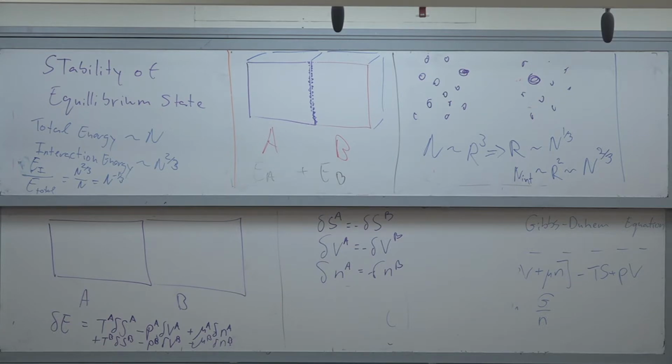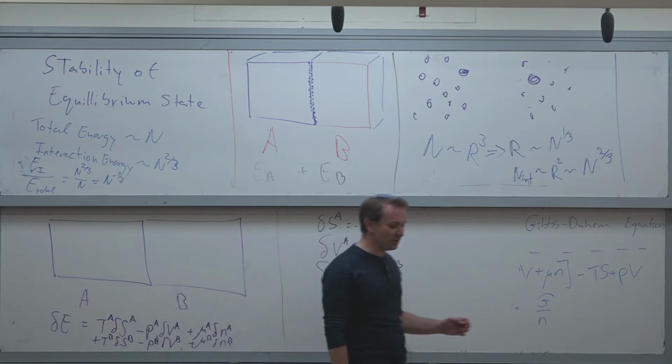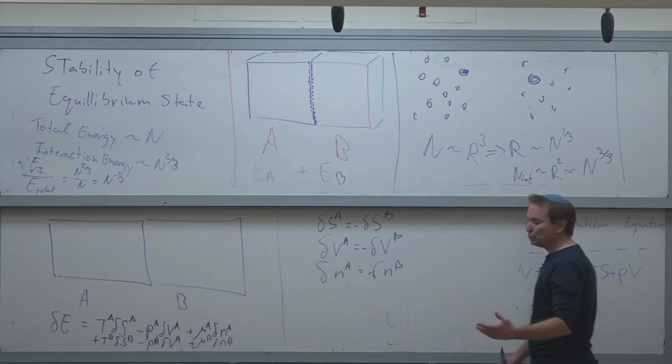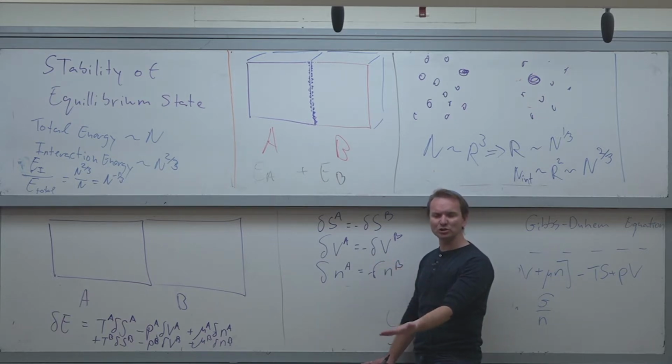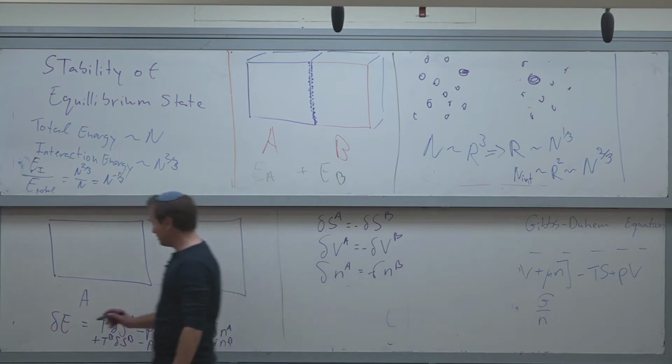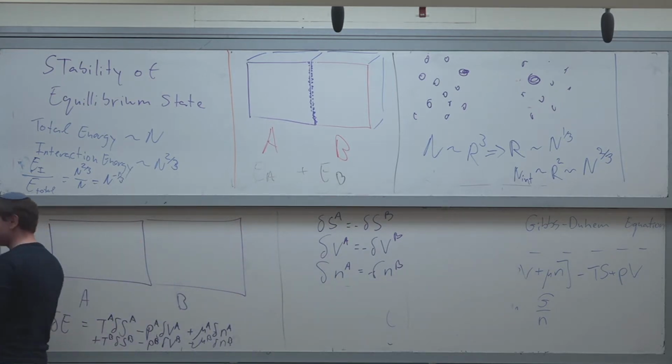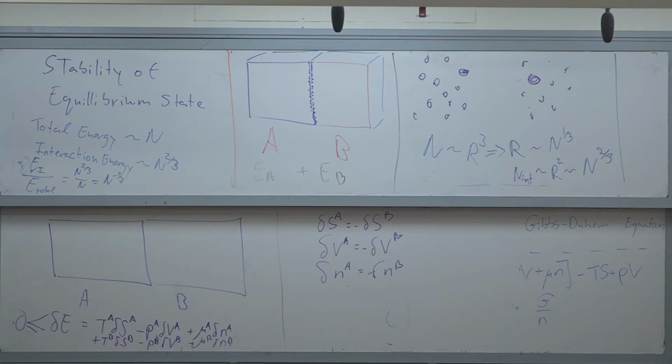Now, if everything is kept constant, and the only thing that I have done is to impose an internal constraint, what must be the change in the energy? Positive. Remember, it is the variational principle for the energy. All that I can do to a system that is in equilibrium, by imposing constraints or by looking at fluctuations, the only thing that can happen is to increase the energy. The energy is always at its minimum. So this is greater than 0.